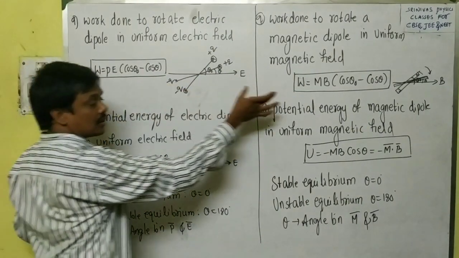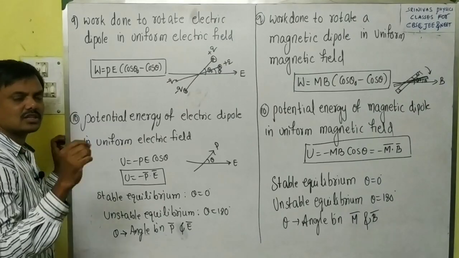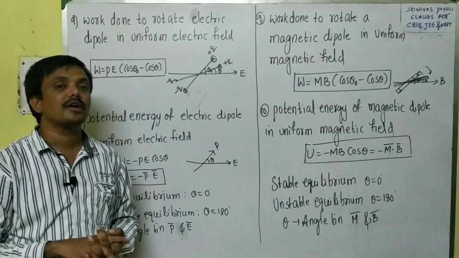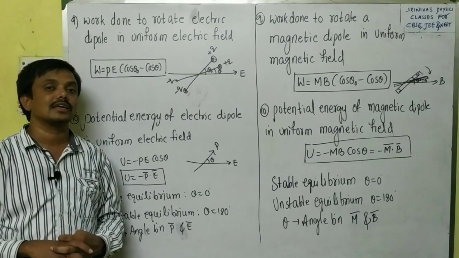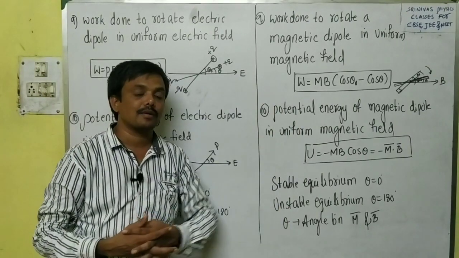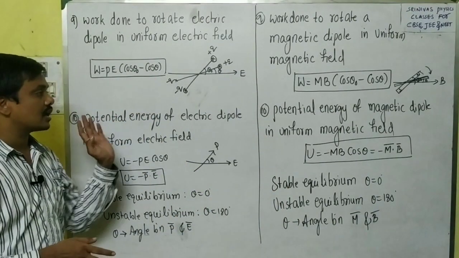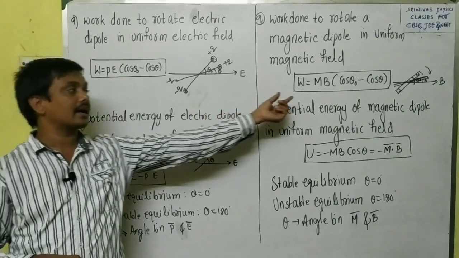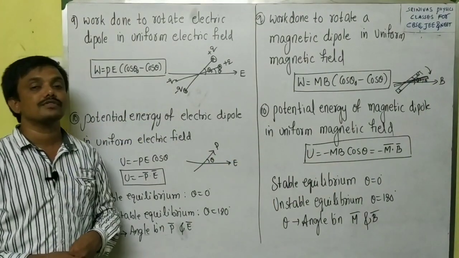Force exists between the charges; here force exists between the poles. Instead of Q1, Q2, here small m1, small m2 pole strengths will come. Just change the charge Q with the pole strength small m, the electric dipole moment P with the magnetic dipole moment capital M, and the electric field intensity capital E with the magnetic induction capital B. That's all. You will get all formulas in magnetism. We need to learn these formulas by heart. When you know the electricity formulas, automatically you know the formulas in magnetism, because both are comparable.